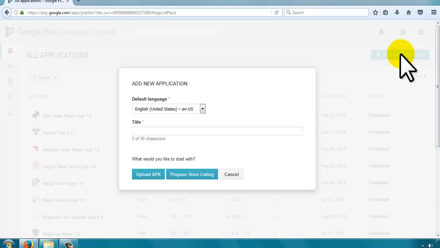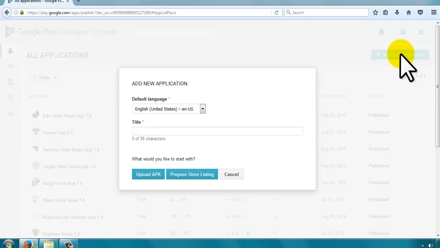Before you even get to this point of uploading apps, it is very advisable to prepare everything that you will need. Uploading the app basically requires you to upload the APK file, fill out a form, and upload screenshots, icons and other images. So it is better to have prepared all these things beforehand, so that once you get to this place, all you need to do is fill out the forms quickly and upload everything.